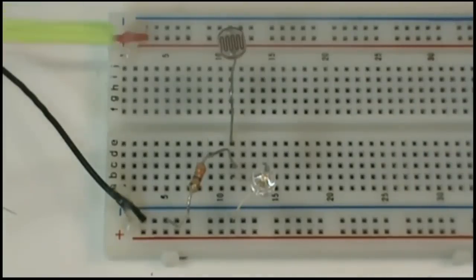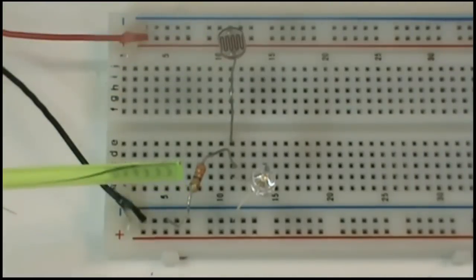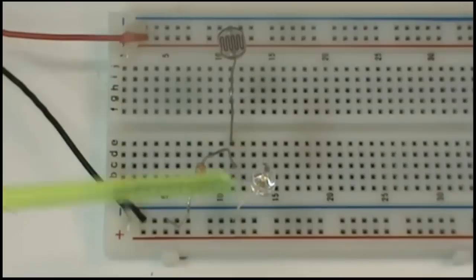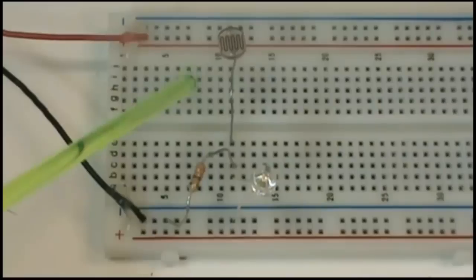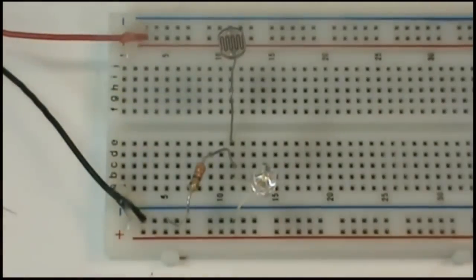It has a photo cell right here, a resistor here, and a green LED right here. And this is basically a voltage divider. We've got the LED connected across the resistor here in series with this cadmium sulfide photo cell.